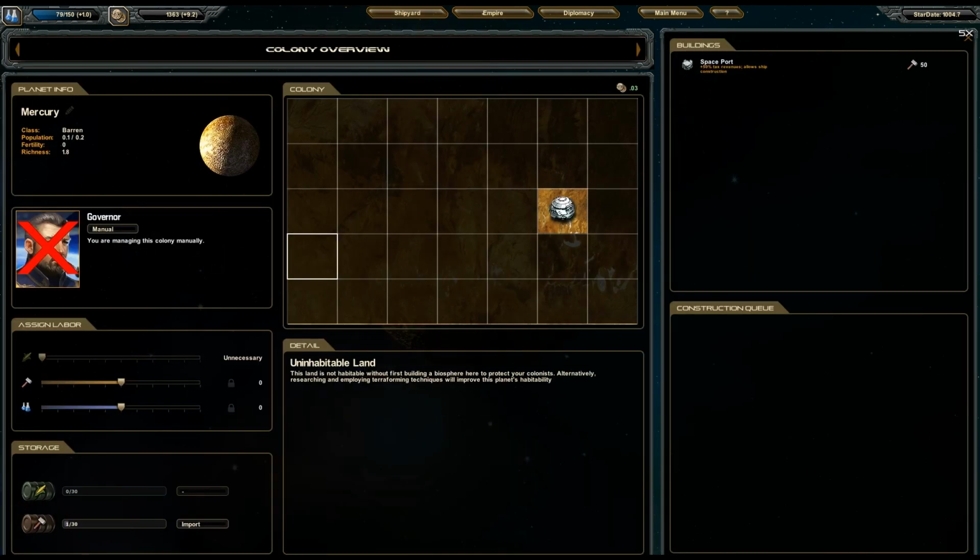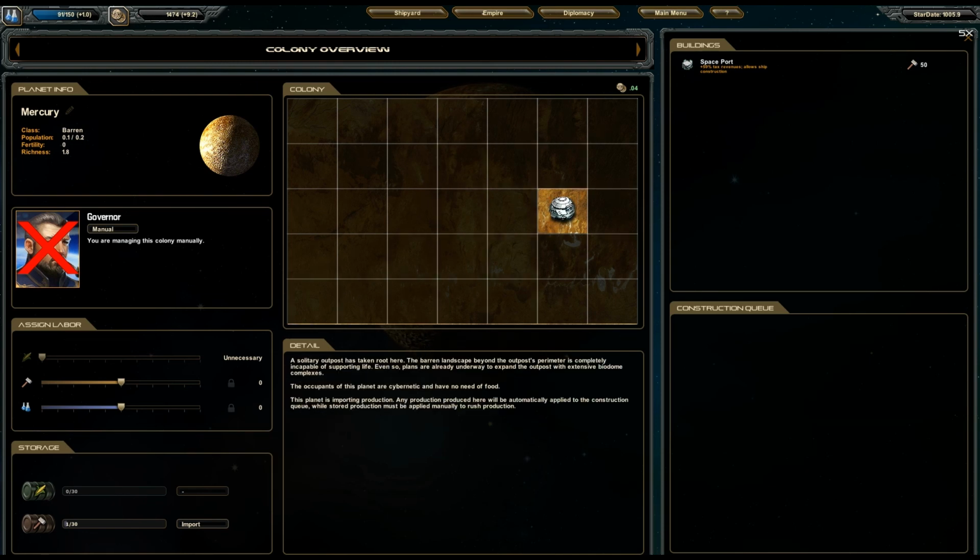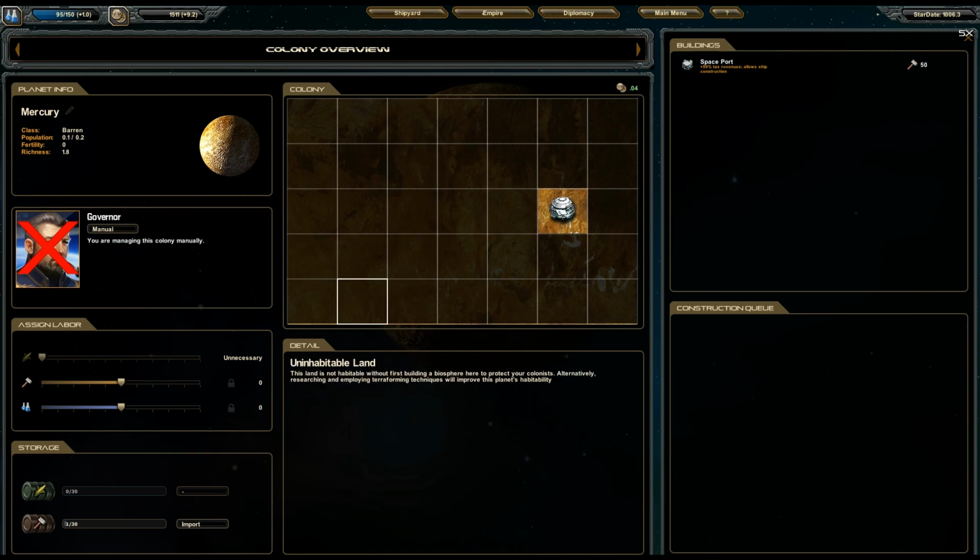Cool. Yep. Now, at this point, there's not much we can build except we have an outpost there. But what we can do is a spaceport. Do you recommend that though? You don't have any lit up tiles, so you can't use it. Oh, right. Forgot about that. You've got to have lit up tiles. Right. Okay. Is there any way to make this more colonizable?